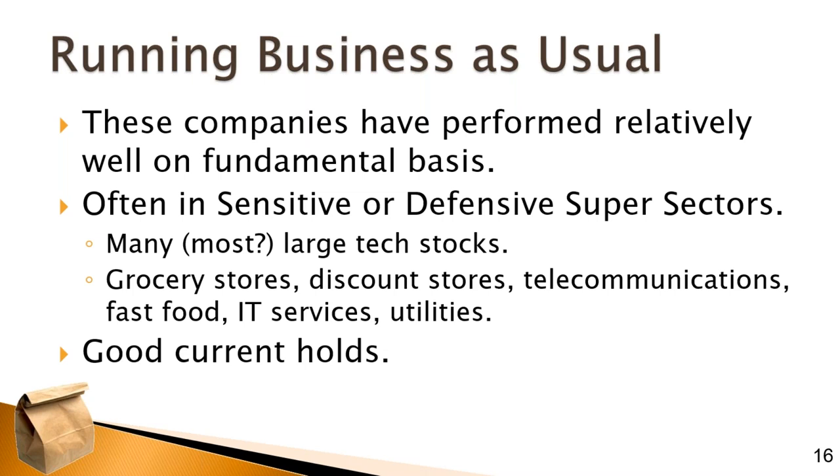Fast food companies have been able to pivot to a delivery mode and drive-through mode. Many still have their dining rooms closed, but sales remain robust. One exception is that the breakfast trade has fallen off at many fast food restaurants because no one's driving to work anymore — no one's stopping to get coffee, a bagel, a donut, or a breakfast sandwich. But even some major fast food chains have released new blueprints for remodeling that add drive-through lanes and facilitate mobile ordering, moving away from larger in-restaurant dining rooms.